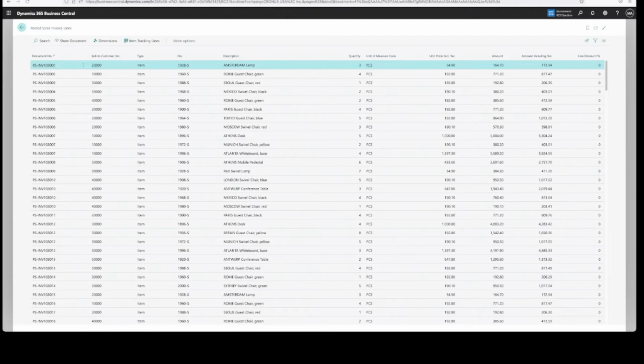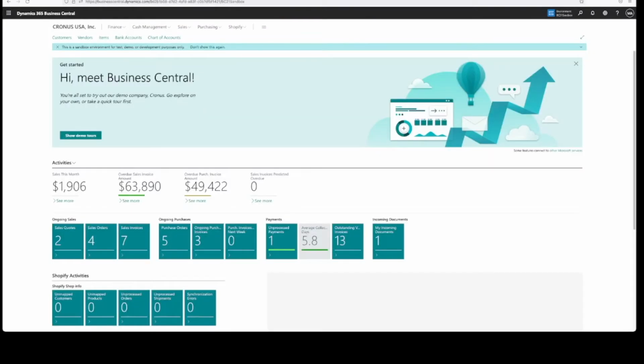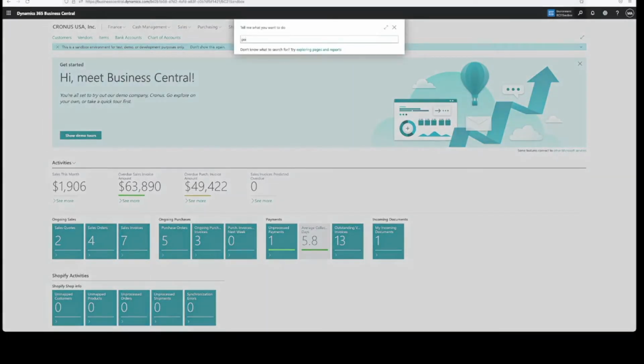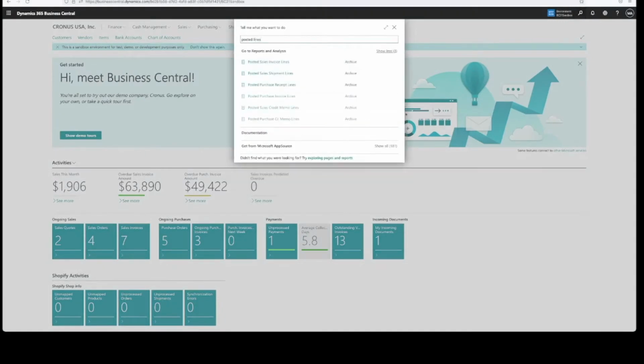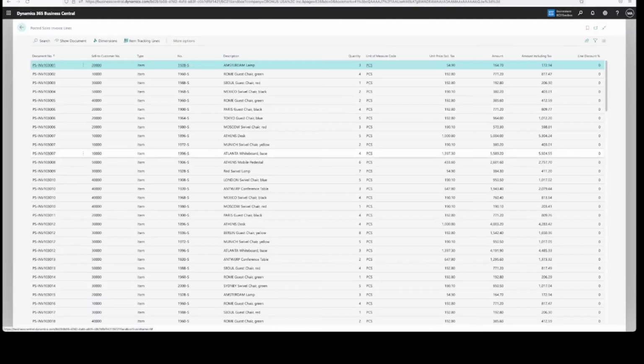Now you could see this in, of course, item ledger entries, but it's easier for users to just stick to the posted sales invoice lines. Well, I could see you doing a number of things with that. You could filter for a particular item, see all the invoices, see the pricing in a different view than the item ledger entry. Oops, I didn't mean to exit out of that one, so let me go back to the posted lines. You can also see all of the invoice lines, as well as items, resources, GL accounts, any of the other lines. It's not item only, correct?